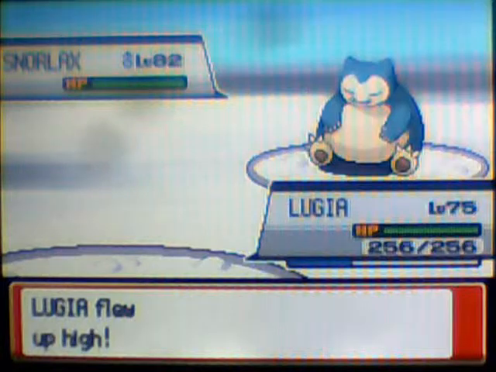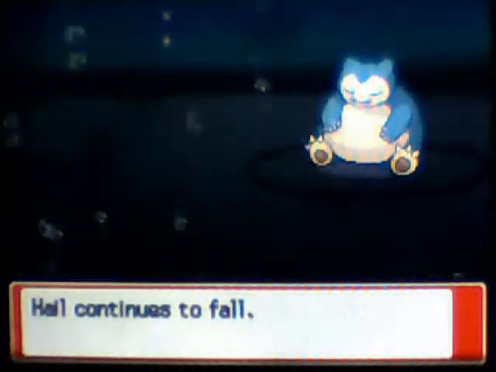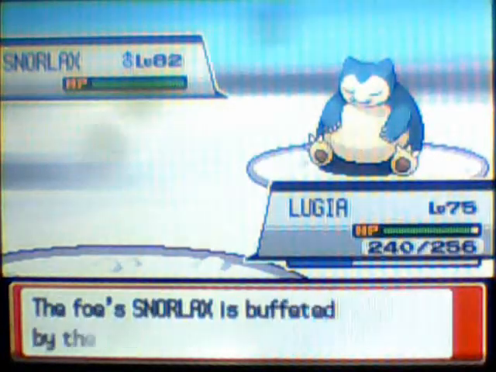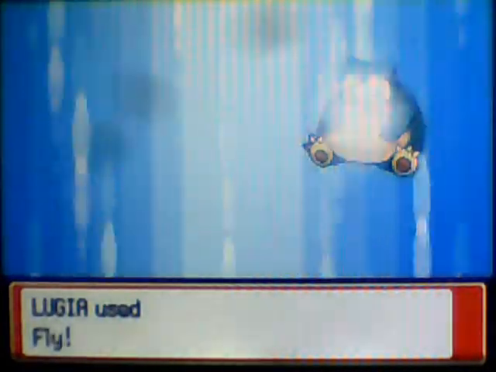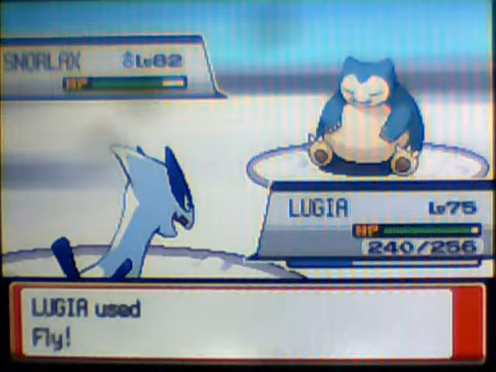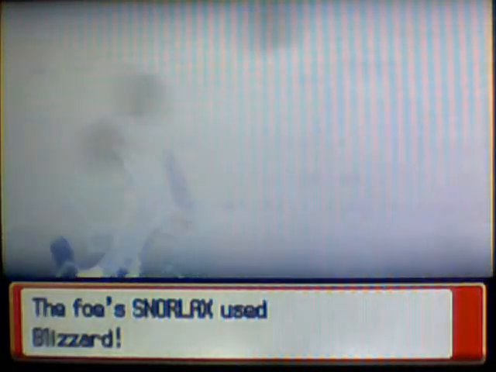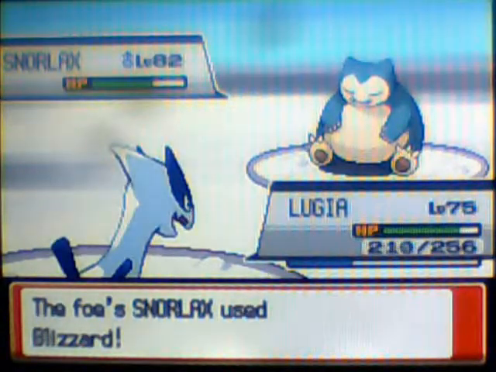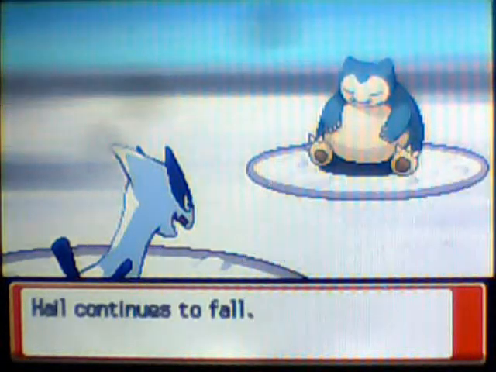It knows a few really good moves, including Blizzard. But hopefully we don't get hit by it, although I don't think it would do very much anyway. But we'll see. So what you want to do with Snorlax, if you don't have a fighting type, is to use as many physical attacks as you can. I'm going to go ahead and use Fly here. And Fly did not do very much, unfortunately.